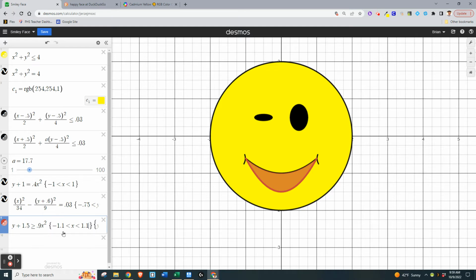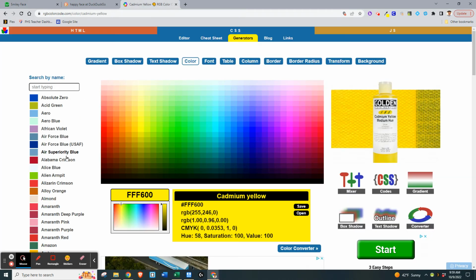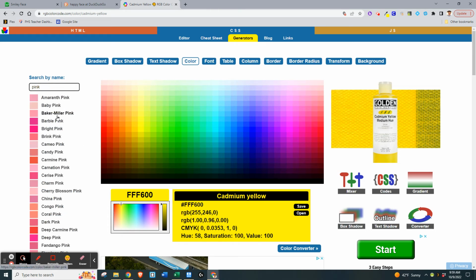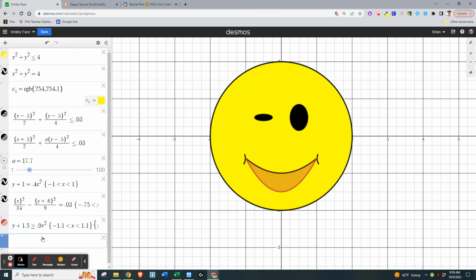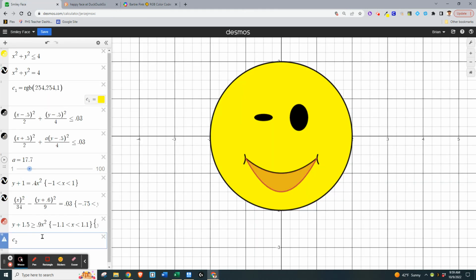All right. So, all right, I don't like that red. Let's make it like a nice pink color. So, pink, how about Barbie pink? Remember, RGB, we want these RGB numbers, 224, 33, and 138. So I go C2 equals RGB.